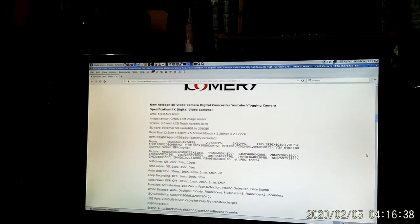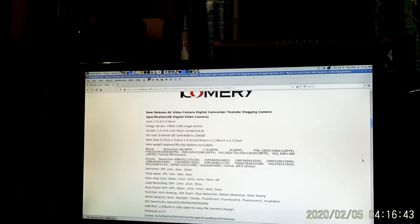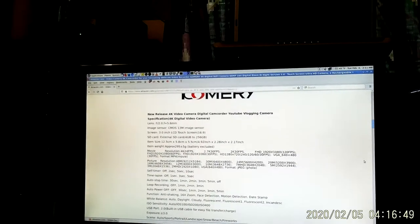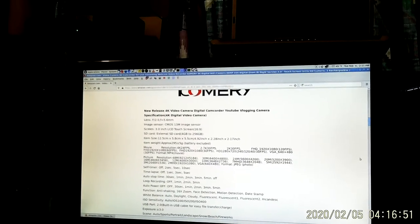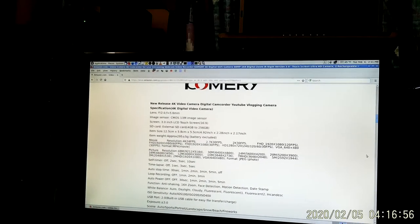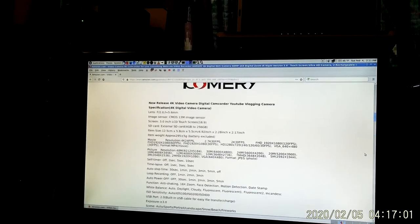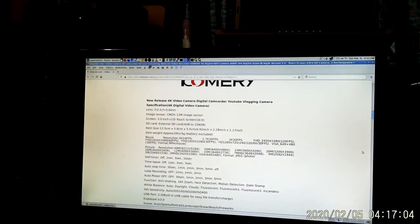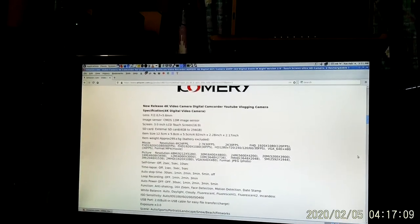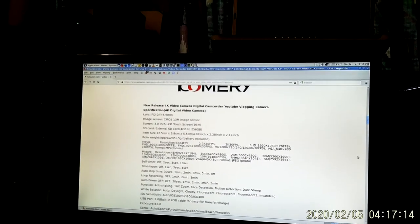It says right there, CMOS 13M image sensor. I went and looked it up and found there is a Sony 13 megapixel sensor. I went and looked up in some supply sites and saw the specs. So it's really a 13 megapixel camera, not 48. It's been a couple, 3 years since I read about the software they use, and I spent so long just looking up the sensor and everything. I didn't want to keep looking.